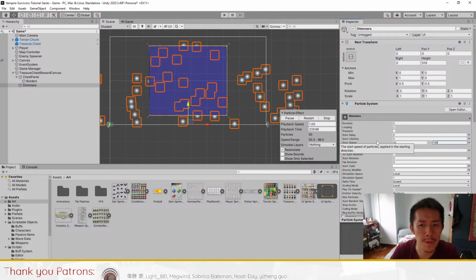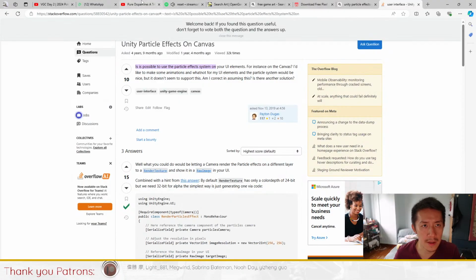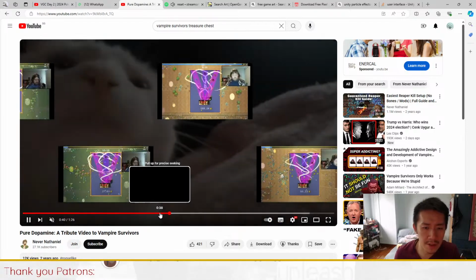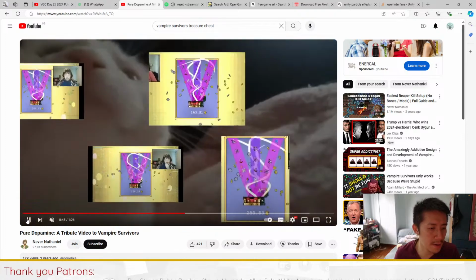So here what I'm doing is I'm trying to make an effect that looks like the Vampire Survivors effect, where there are balls at the back, and that's what I'm trying to create.